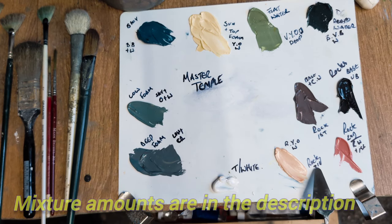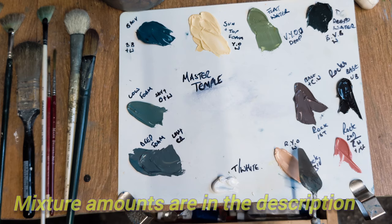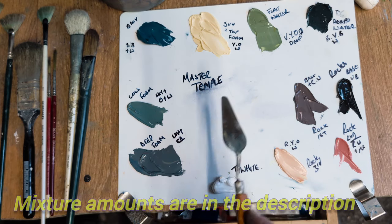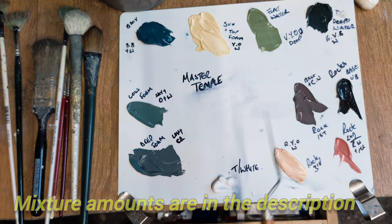And a third rock highlight, if we need it, is a little bit of the rock work, only a touch, plus white, plus red, plus yellow, cad yellow and yellow ochre. So there's the colours. We've got our brushes there, so fan brushes, blender brushes, one-inch brush, palette knife and stuff like that. So let's get painting.